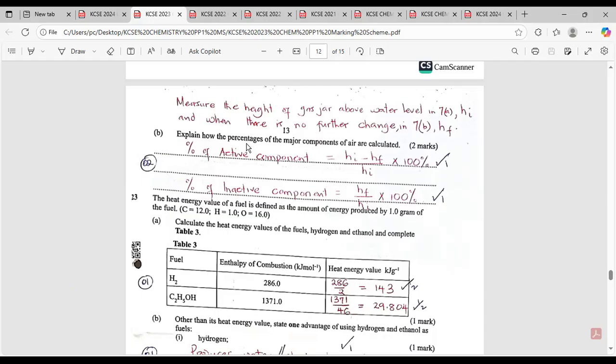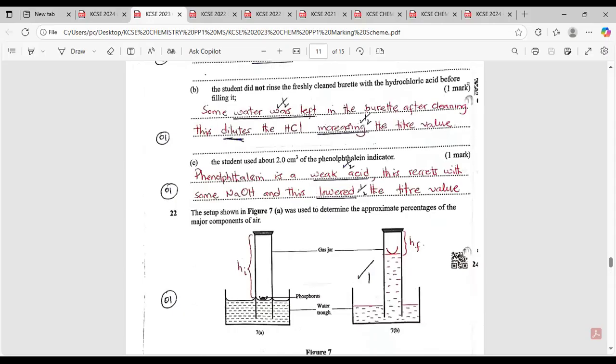But this question was to be tested in 2 ways. If you look at that question well, I know a student will go direct to get the first one. But now, the question was the major components, with an S. So that means air is made up of 2 components. We have the active part of air and we have the inactive part. So you were to get first the active part of air. That is H1 minus HF all over H1 times 100 for 1 mark. And the next one is the inactive air. That is HF all over H1 times 100. I know very well if this question had come in your exam, 80% of us would have just scored 1 mark. So that is one question that is testing on air and combustion.